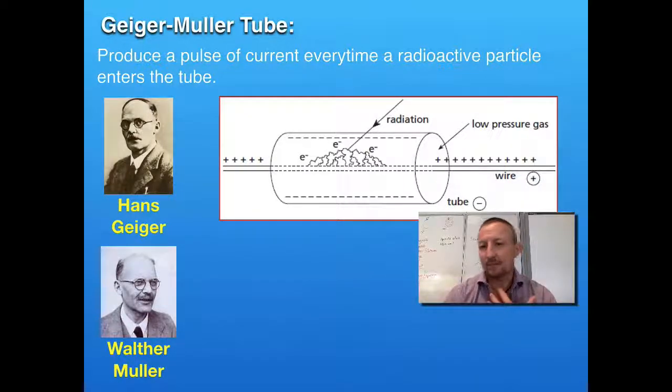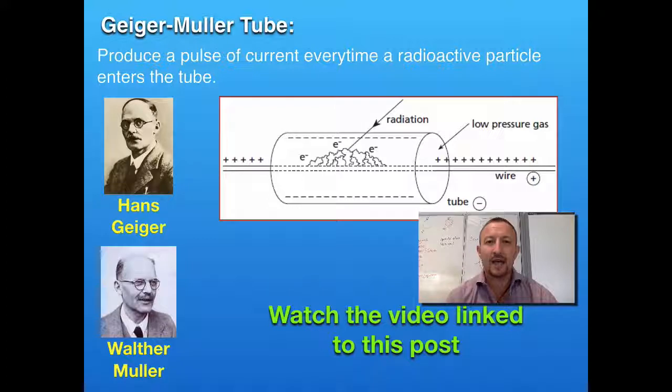Now, that's a very, very simplistic version of the tube, because we're not going to go into this in any great detail, but what I've found on YouTube is a really good video, and I've linked it to this post, and it explains in detail exactly how the Geiger-Muller tube works. I'm going to allow the narrator in that video to explain it better, because he understands it a lot better than I have, and there's some really nice animation in there. So do click onto that post and check out how a Geiger-Muller tube works.